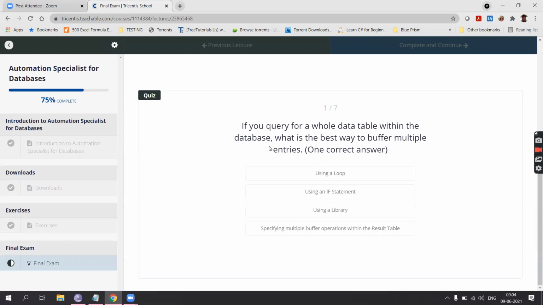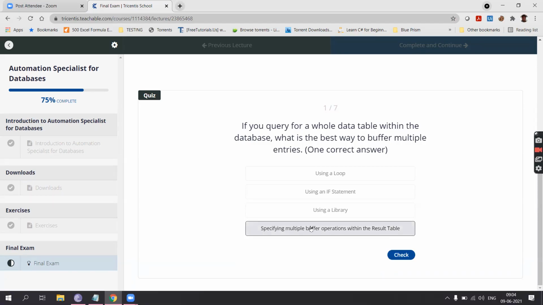Using a loop? Think twice. How do you query a database? Single test step, that is the DB expert module you are going to use. So within one test step, how can you query and buffer multiple entries? By specifying multiple buffer operations within the result table.